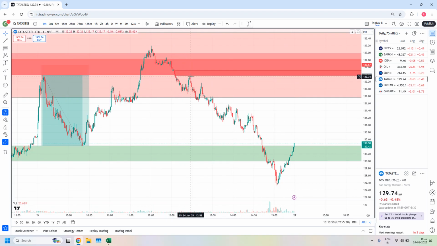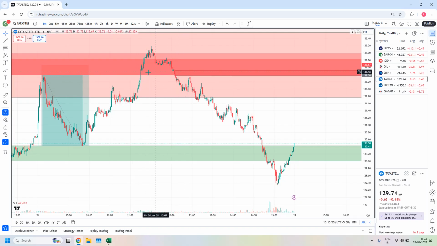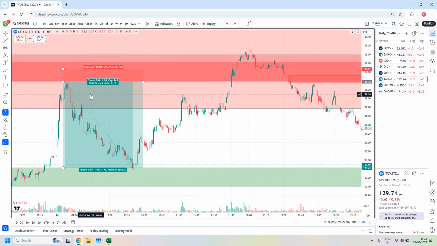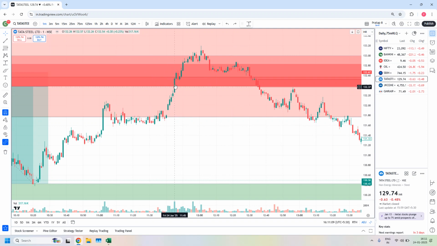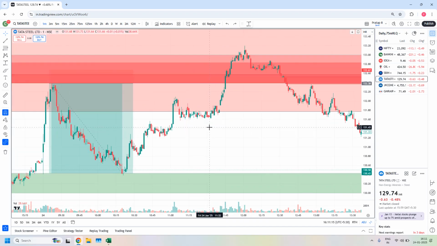That means if we would have taken a trade based on the pierced zone strategies you learned, similar kinds of strategies you can apply. But remember, this 1 minute zone is not exactly, earlier the one I deleted. Let me add that. Yeah, this 1 minute zone is not a pierced zone. The reason is prices completely moved out of the zone and closed. But I am telling you from the high liquidity zones point of view.